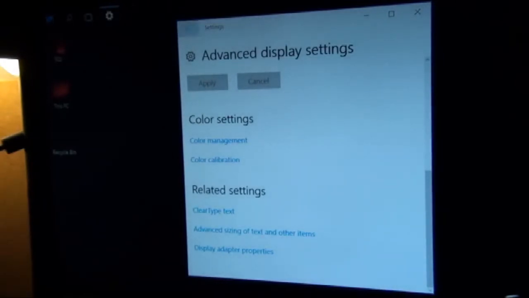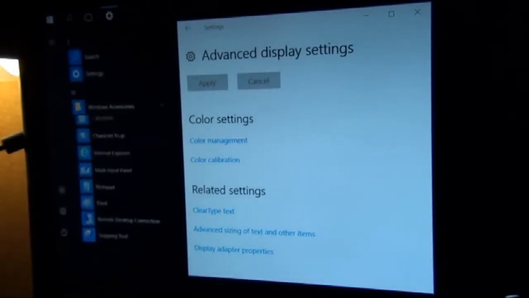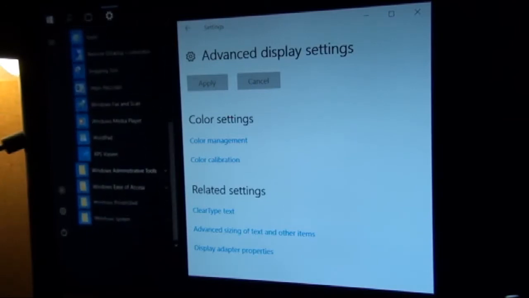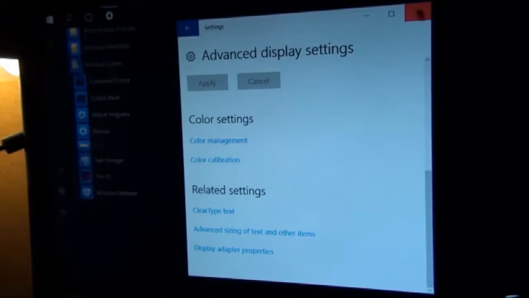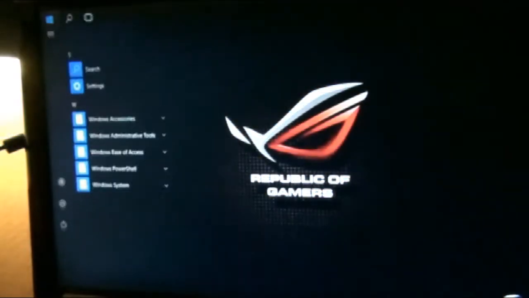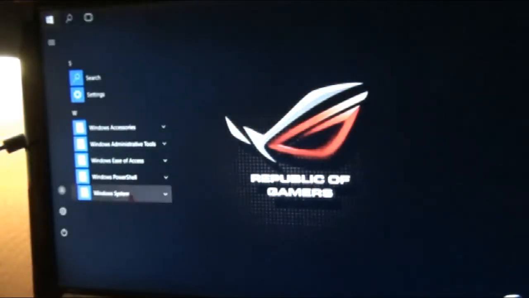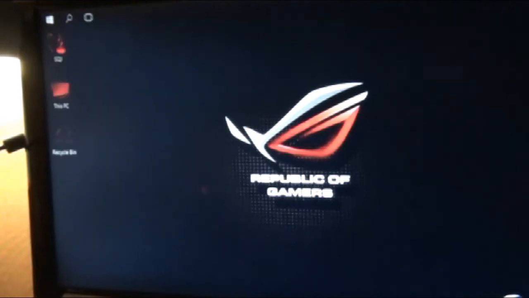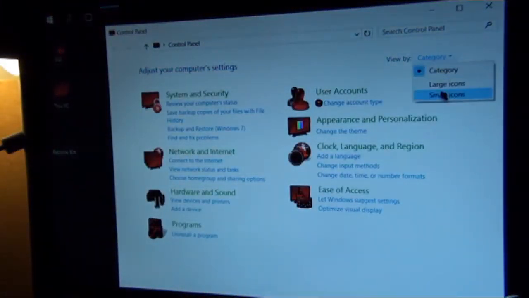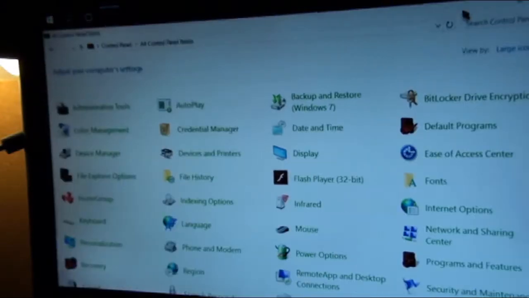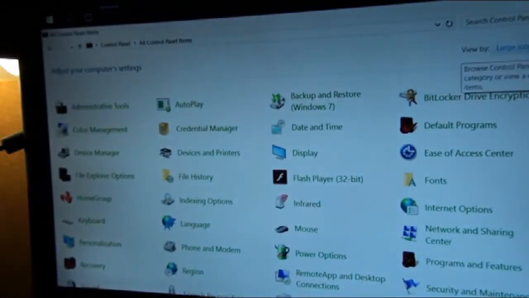How do you get into that? Oh, you have to go down here. What you do is you go Windows Accessories. No, it's not there, is it? It's in Windows System. Get rid of that. And you can find the old control panel in there. There we are. When you first have it, you go, oh no, where is everything? I hate it. Oh, I'm going to get online with this.